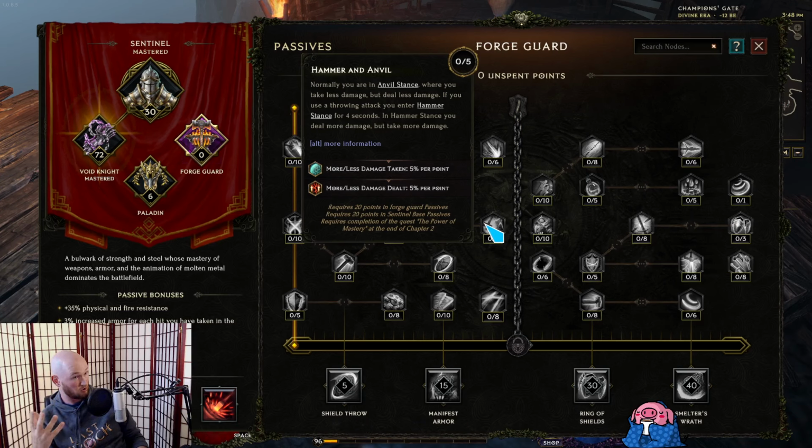For those of you who don't know, you can currently take advantage of this in patch 1.0: you take this, you stay in Anvil stance, and you never use Hammer stance. And that gives you damage reduction all the time, and you sacrifice some damage because of it. 25% damage. I've technically seen people make use of this by actually toggling it sometimes, but we're not going to talk about that.